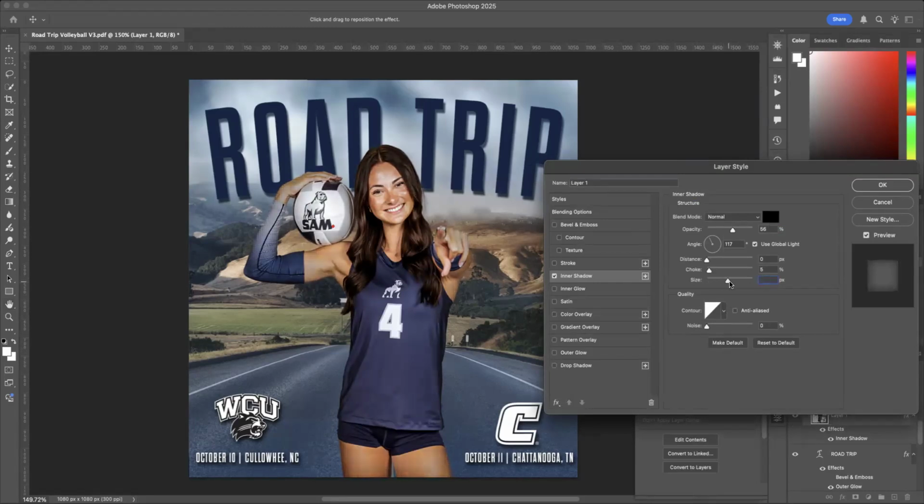If you have more of a dark scene, you can kind of do that. Since this is, I just want it to be subtle. I don't want it to be super overpowering. As you see, it just kind of gives it that subtle little bit of dimension to make it seem like she's a part of, excuse me, this scene.